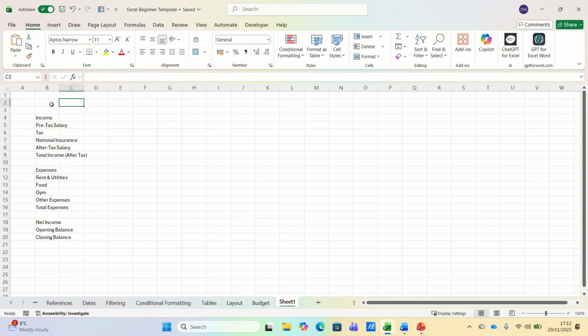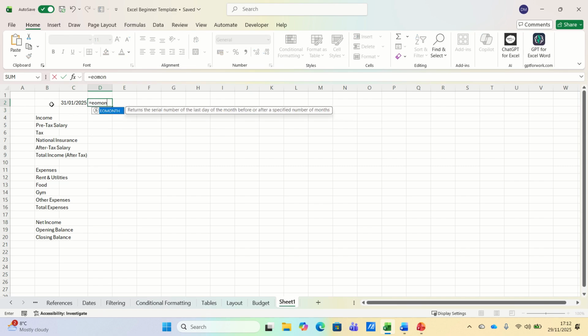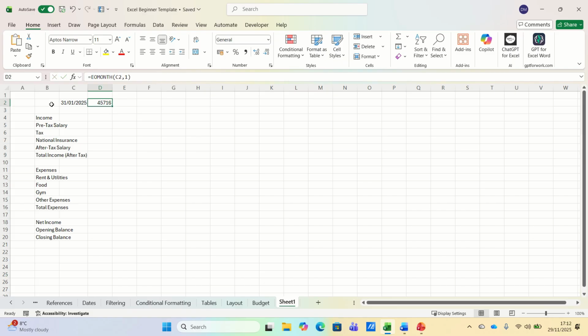Now, in the first cell for January, we'll type the 31st of the 1st, 2025. To generate the next month dynamically, type equals EOMONTH, select the previous month, add a comma, and then type 1. Now, as you can see, the formatting is as a number.